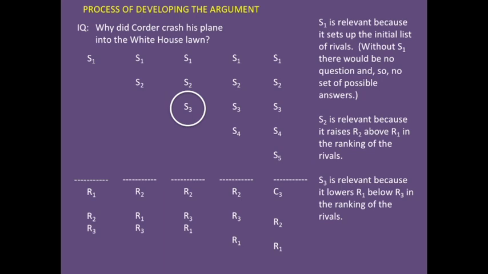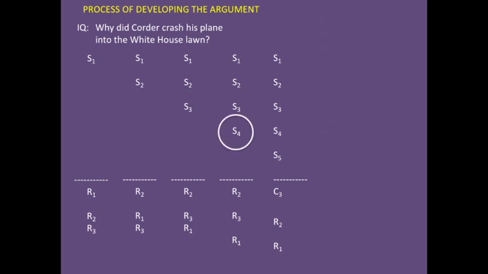How does S4 affect the ranking of the rivals? Well, if we compare the ranking without S4 and with S4, you'll notice that the order of the rivals does not change. But that doesn't mean that S4 makes no difference to the argument. It does make a difference. It pushes R1 even farther down the ranking of the rivals.